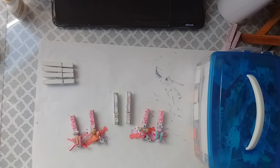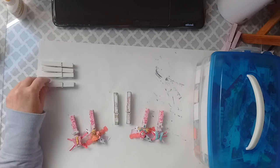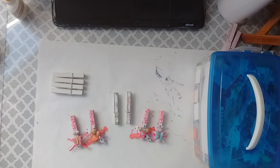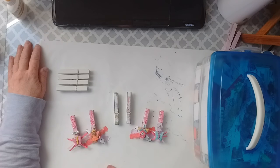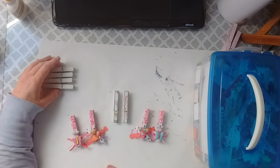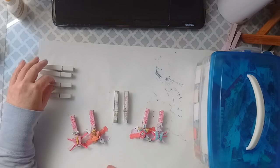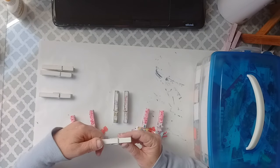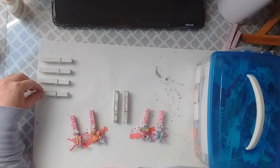So I hope that that was enjoyable, you guys. I hope that you guys will try some of these ideas. They're so fun to make. And like I said, it's amazing how you can take a simple clothespin and do so much with it. It's just like anything, how you can take just a simple item and create so much out of it. And this is actually a really good project to get kids involved, because you can use markers, you can use watercolors, you can get so many different supplies, and it's cheap, so it's not like you're buying your kids an expensive base to start off with. Who cares if they color a clothespin all black? It's just a penny item.